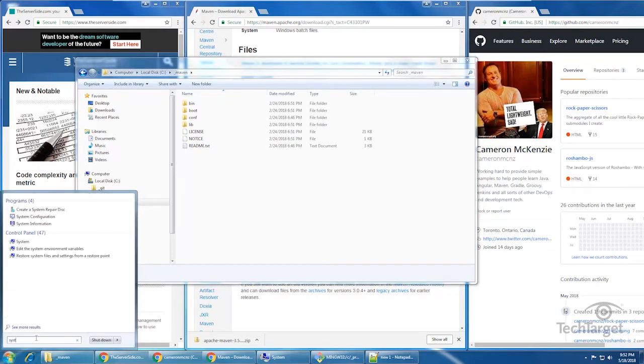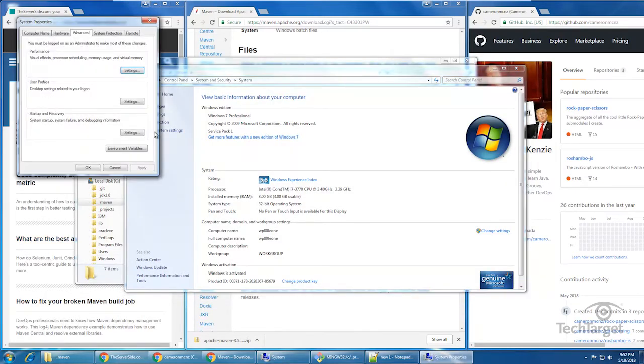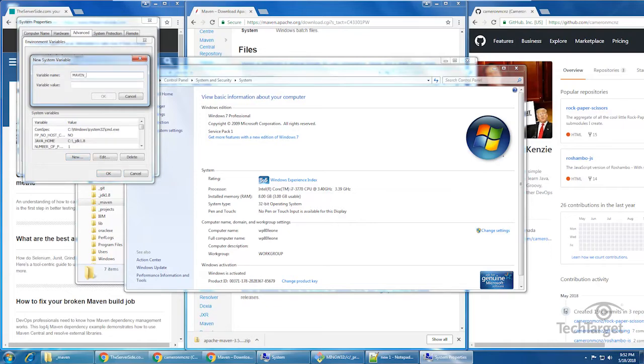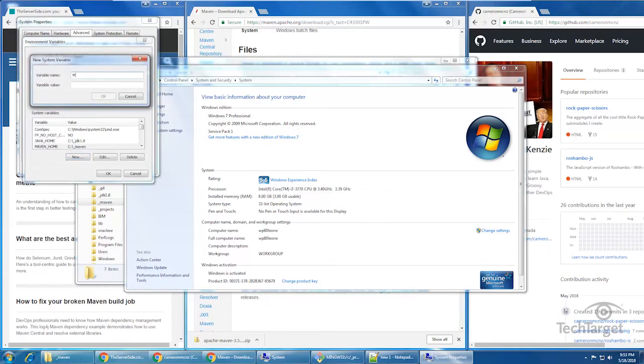I'm going to go and configure some system variables. I do that through the System Control Panel applet and move to Environment Variables. There you see Java Home configured. I need to set up Maven Home, and that just becomes the folder to which I unzipped Maven and put it onto my local file system. So that's C:\_Maven. There's actually another one called M2 Home. It's kind of funny. I think there were some backwards compatibility issues when Maven 2 came out, so you're supposed to set both of those. So M2 Home is set.